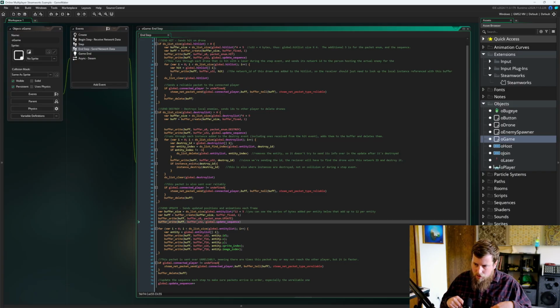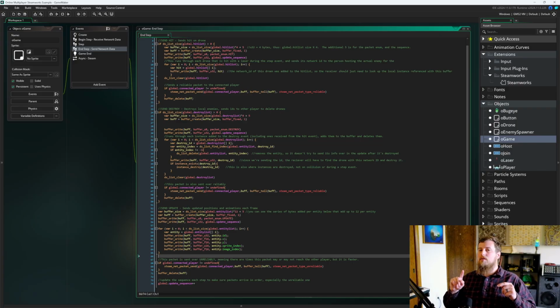So with unreliable packets, not only can they not get there, but sometimes they can arrive out of order. So say you get 1, then 3, and then 2. If an object is moving in one direction, it might jump around a little bit along its x-axis. We don't want that, so we're going to send over a sequence so that the receiver can look at it and say, okay, is this a new one or is this an old one? If it's an old one, it discards it. And if it's a new one, then it processes the information.